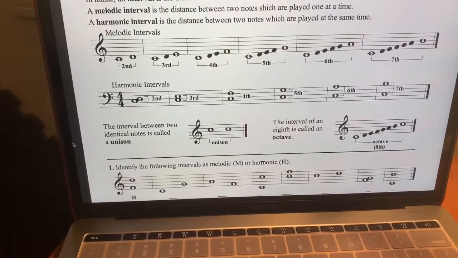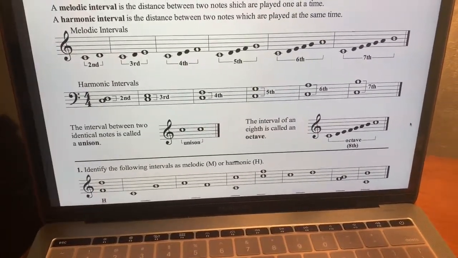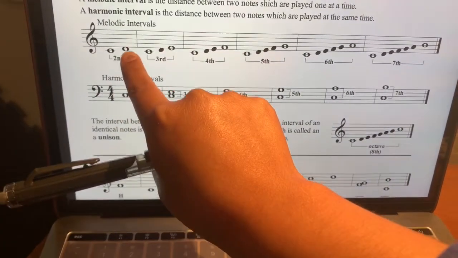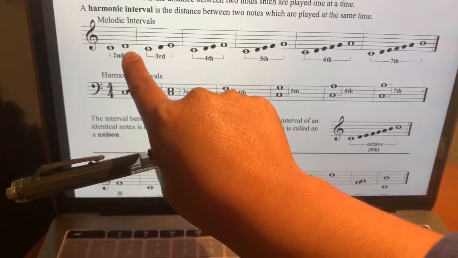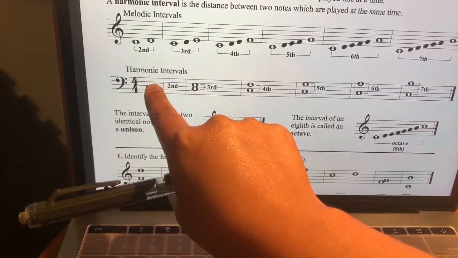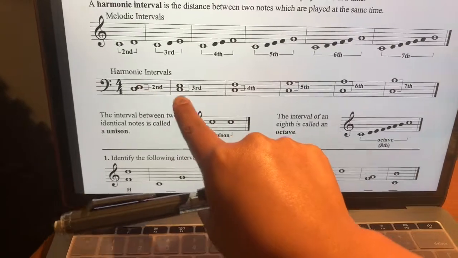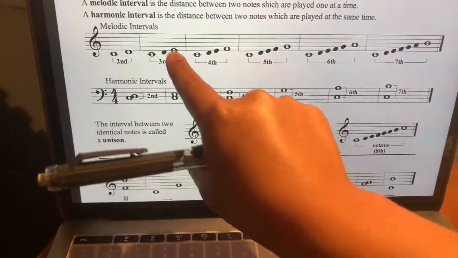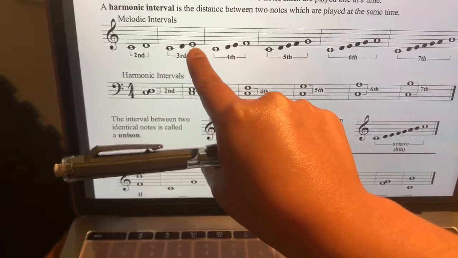The worksheet's going to say the same exact things that I just said. So we have melodic. You see that one happens first, then second. Now, if we look down here, harmonic, these two are both on top of each other, so those happen at the same time. It's easier to see on these ones. They're happening at the same time because they're on top of each other. These happen one after another because they're left to right.